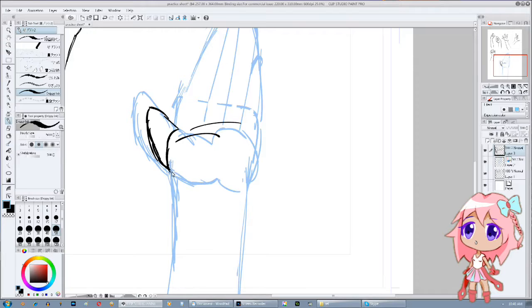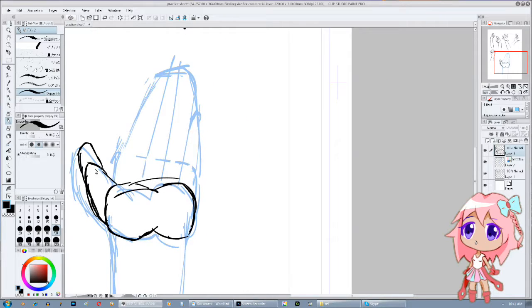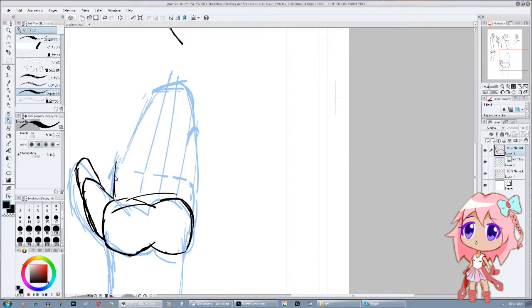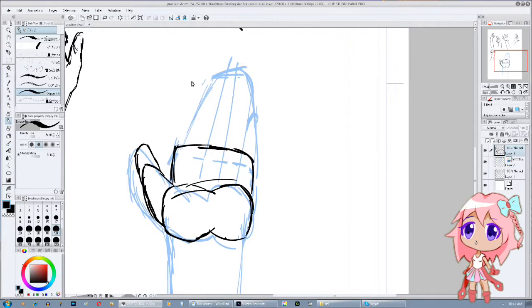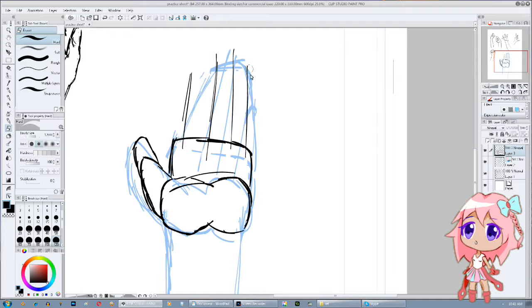Another tip is to draw the hands like you're drawing a robot's hand. If you Google old Transformers pictures, you should be able to find some of their hands which are laid out like this. And this shows how the fingers are segmented together, and it really makes things a lot easier to think of it as like robotic fingers that are supposed to look all jointed like this.